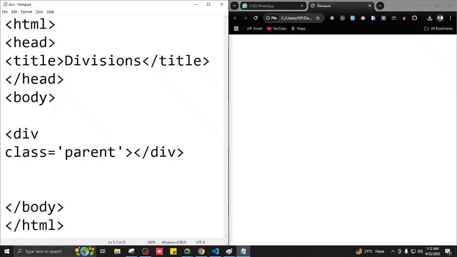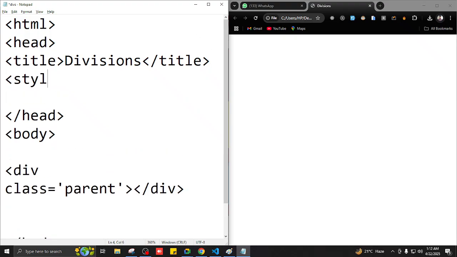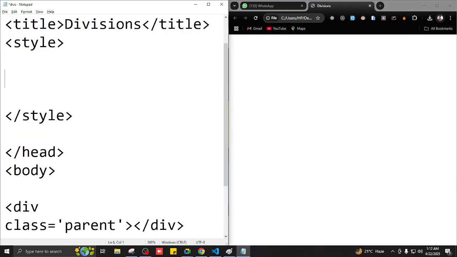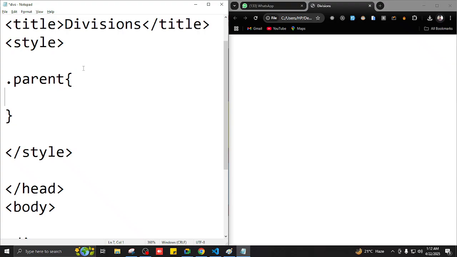Yeah, good. Inside the head, we're going to say style, and we have to target that div. What's the name of that div? Parent. Good. How would we target the parent? Dot. Very good. Dot parent, and let me give it a width of, let's say, 60%.